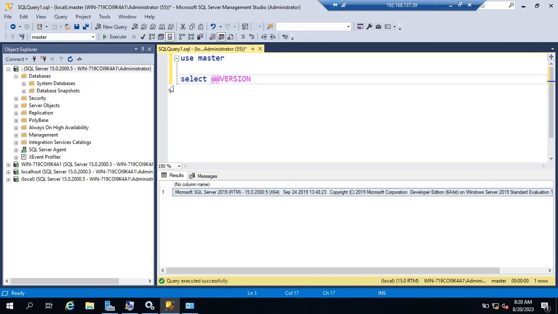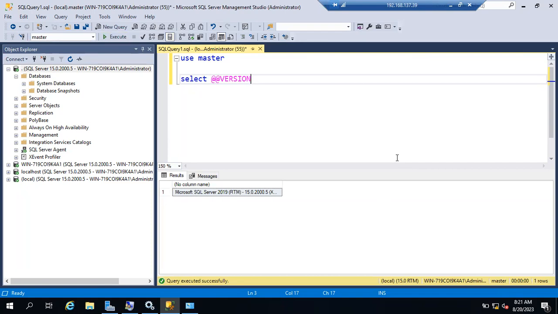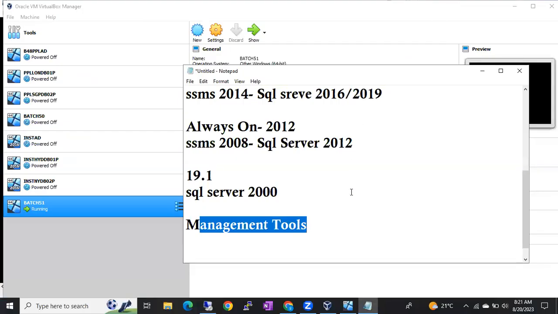While running the queries, if I don't select anything, I have two lines, right? Let me show you this. Now I'm going to run these two queries. I'm not going to select anything. Now I'll execute. See here, it is showing the context as model. Here also it was changed to model. If I click execute, what will happen? Two things happen now. One is it changed from model to master. Another is it executed the selected version query also. You can see the output again. So if you don't select the lines that you want to execute, it will execute the whole script that is there in the query window. This is called your query window. This box is called the output pane. What is this box, guys? Output pane.